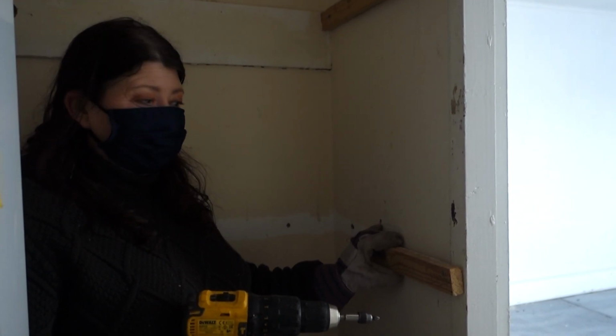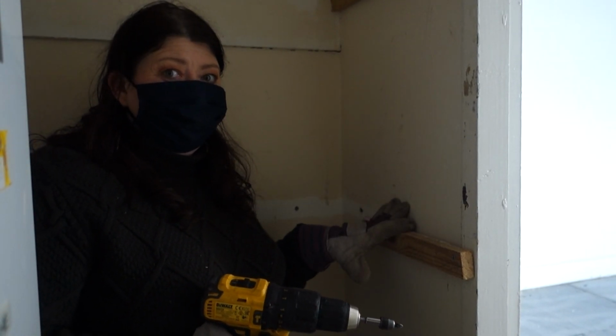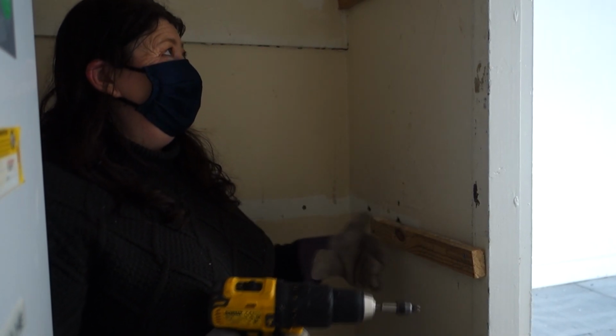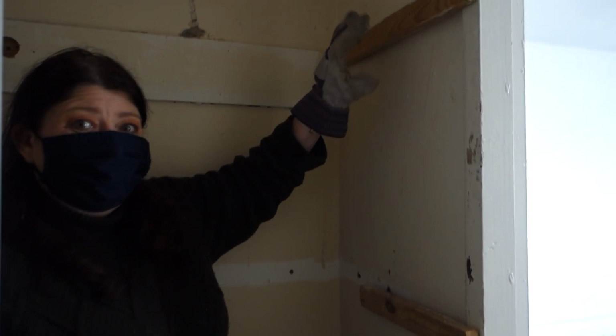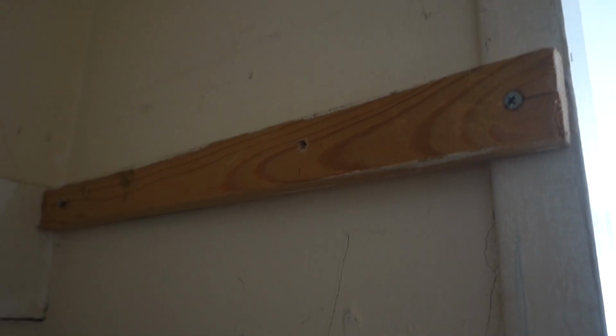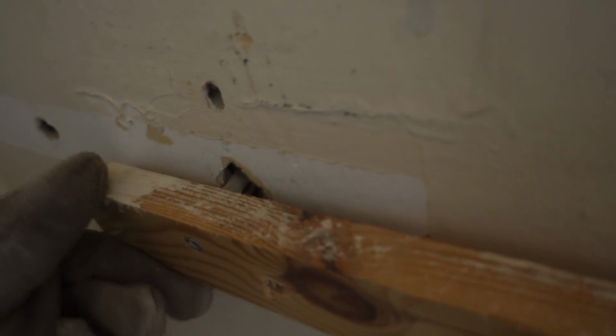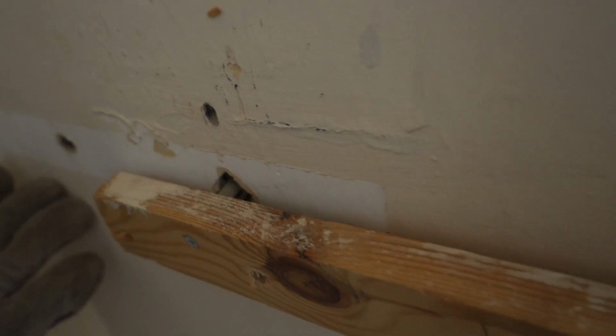I'm taking these out because there's no way you could put any weight on these supports. If you come closer, I will show you how badly they've been installed. You can see this one's onto the architrave here, and I'm moving that very easily. This one as well, you can see it's practically coming out of the wall plug there. So it's going to have to be all renewed.